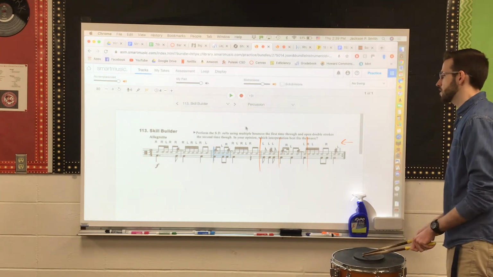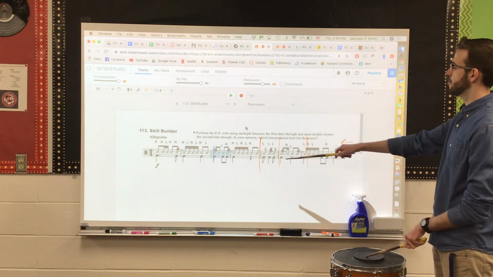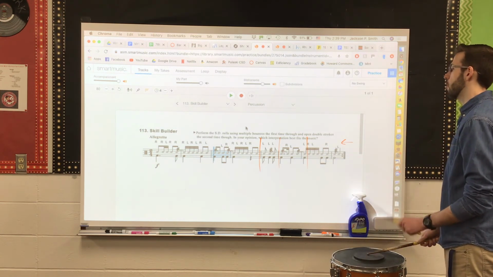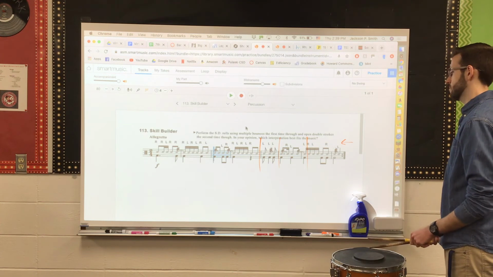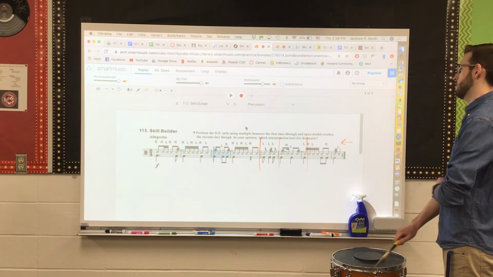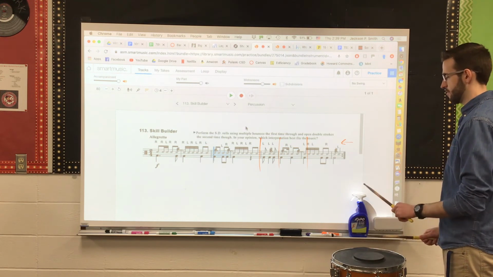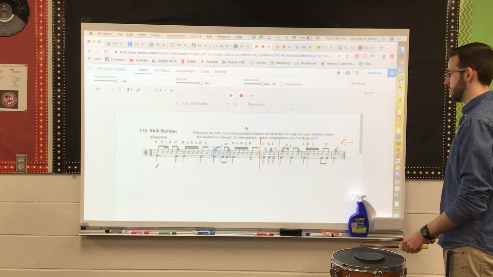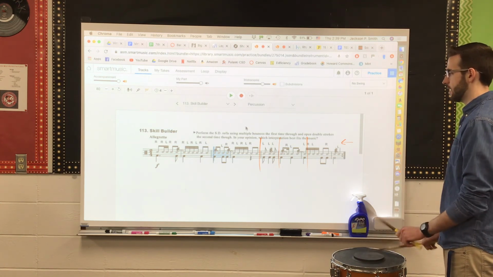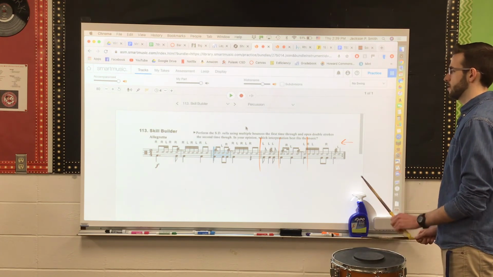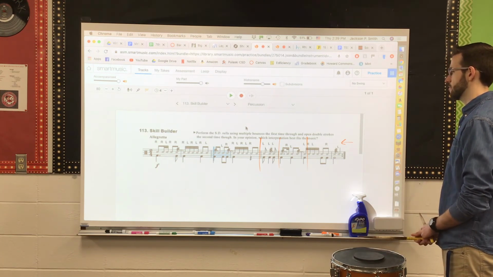So let's take a look at this really slowly. Let's first take a look at this figure here. Without the roll, 1 and. With the roll, 1 and. Left, left, left. Let's try that together. 1 and 2 and, ready and go. 1 and. Again and go. Left, left, left. One more time, ready, go. Left, left, left. Okay, nice.